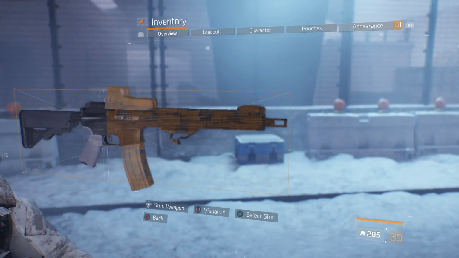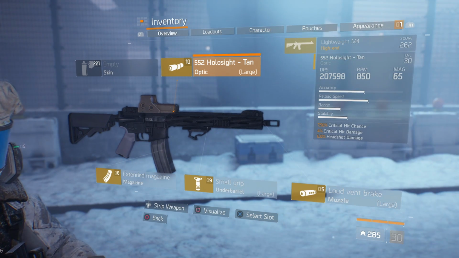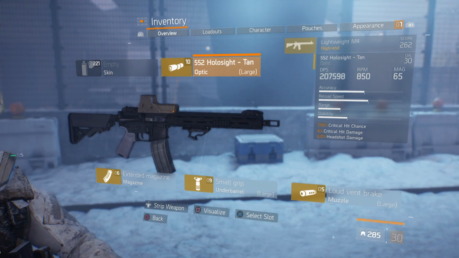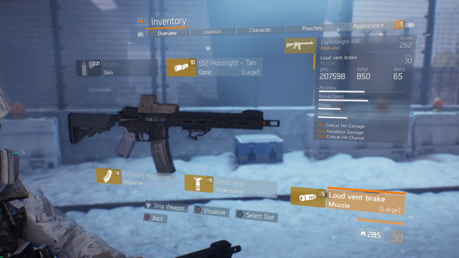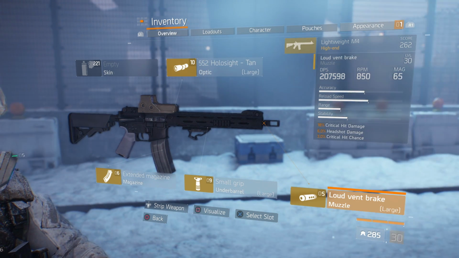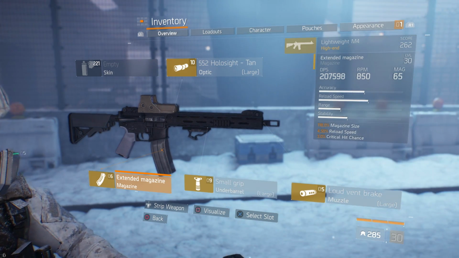The way I like having this mod is I stack a little bit more critical hit chance on my assault rifles since they don't have critical hit chance like SMG. So I have critical hit chance, critical hit damage, headshot damage. For the muzzle, I have critical hit damage, headshot damage, critical hit chance. For the small grip, I have critical hit damage, reload speed, stability. And then for the magazine, I have magazine size, reload speed, and critical hit chance.